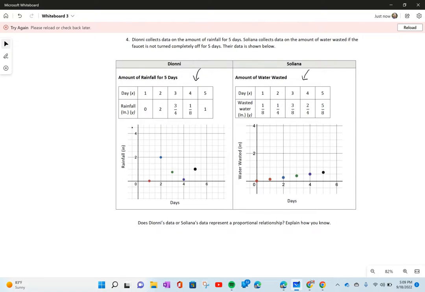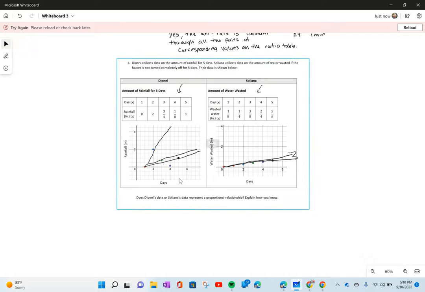I know that a proportional relationship makes a straight line with all of the points when you plot it, and it goes through the point 0, 0. This one doesn't go through the point 0, 0, and I can't really connect the dots with a straight line. No matter what straight line I draw, I can't connect all the dots with it. I could go up, but that would miss those. I could go this way. I could probably hit almost 2 dots, but I can't draw one line and connect all of the dots like I could with that line. And this one doesn't go through the point 0, 0 either.